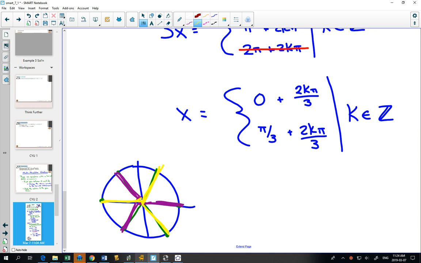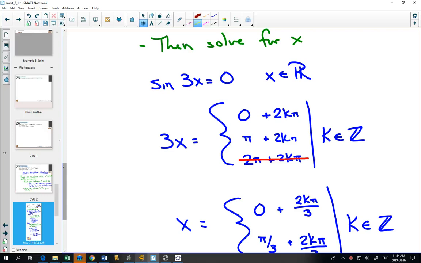And so this is a little bit more streamlined. And looking at the diagram, you might say, oh, but Mr. JR, I think you could add just even a little bit less and hit them all with one equation. So how would I think of that? How would I get that equation? Well, maybe if I go back to this part, and I say to myself, if I'm 0 plus 2k pi and pi plus 2k pi, could I write that all together?